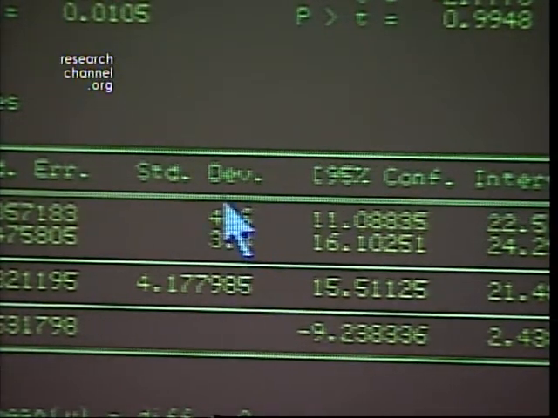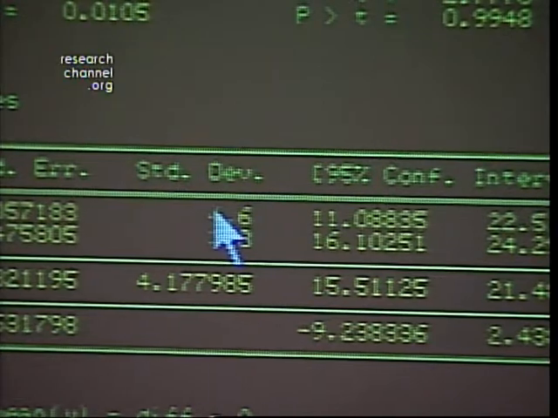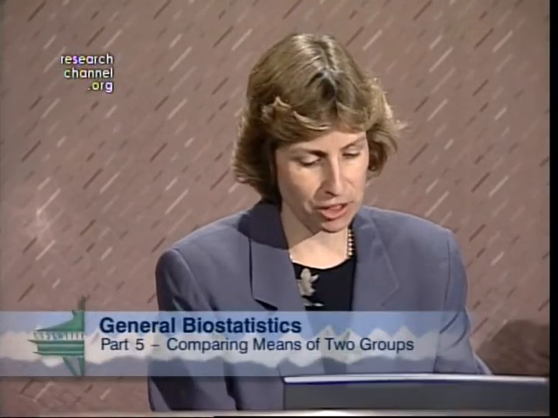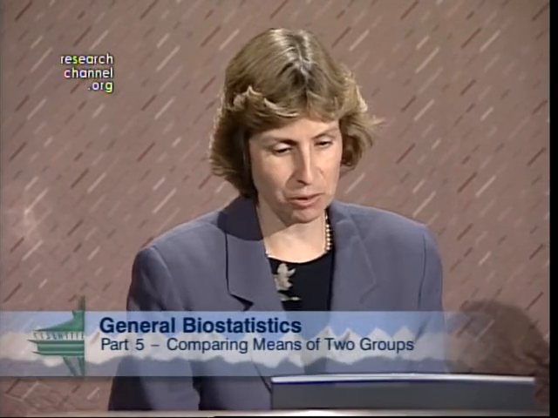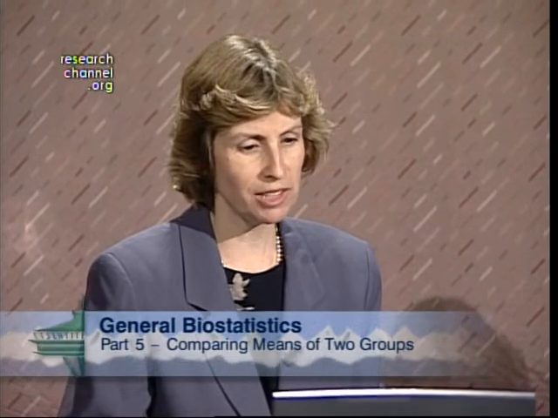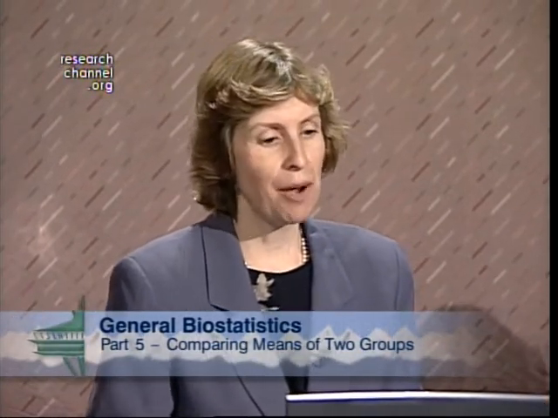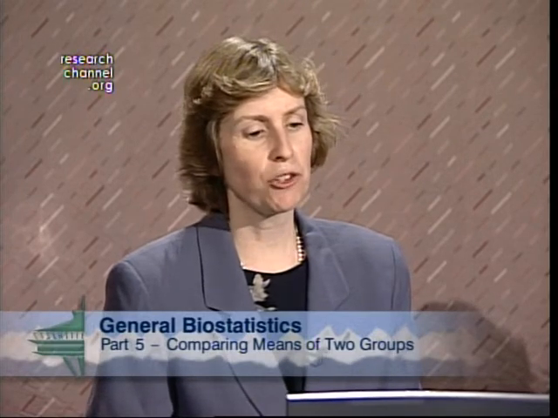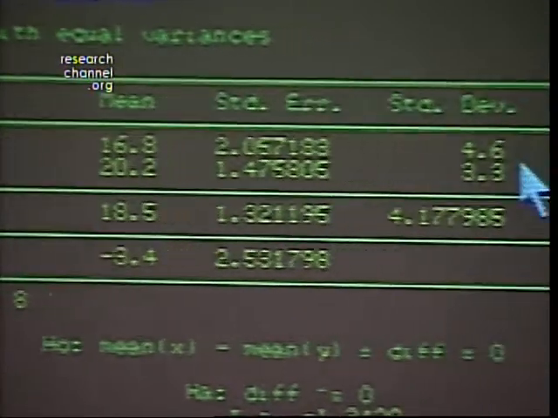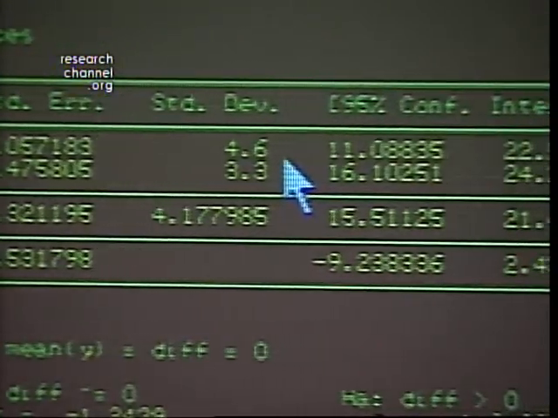There are ways to test whether these are statistically significantly different, but I'm not going to show you that. Instead, I'm going to show you, if I assumed unequal variances, how we would interpret the test result, and we'll see if we get any differences in conclusion. So how would I read this output? I have the first group of 5 observations, its mean, its standard error, which takes the standard deviation divided by the square root of the sample size.